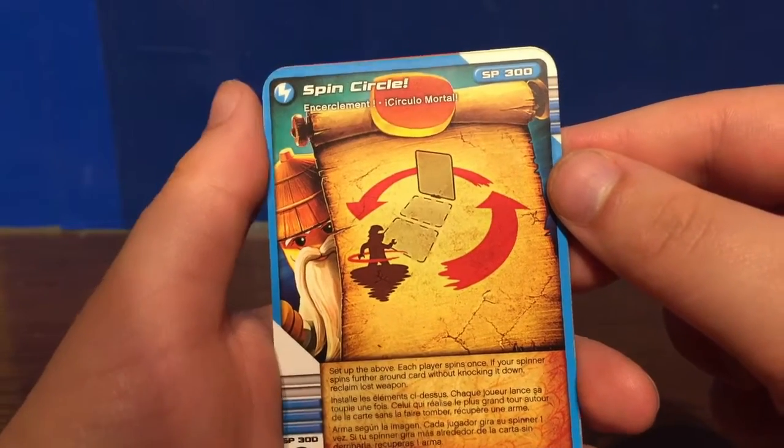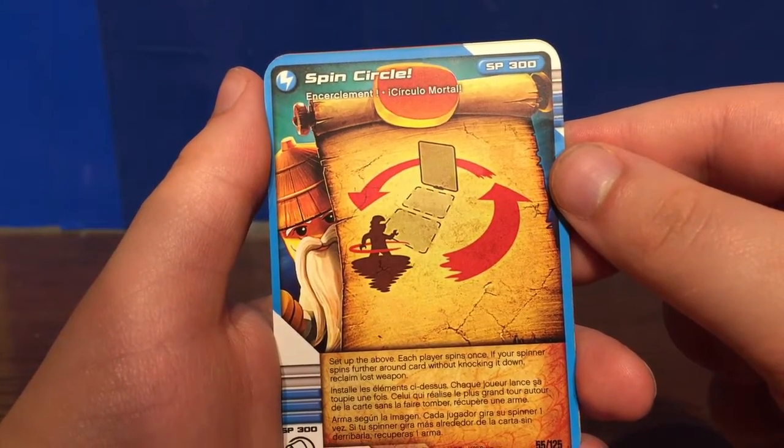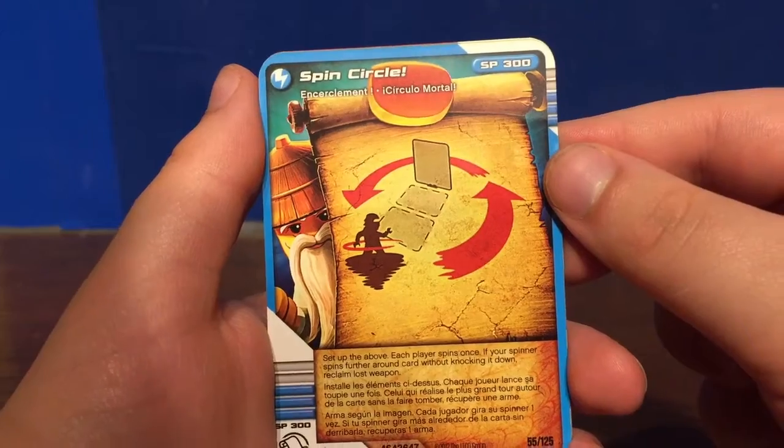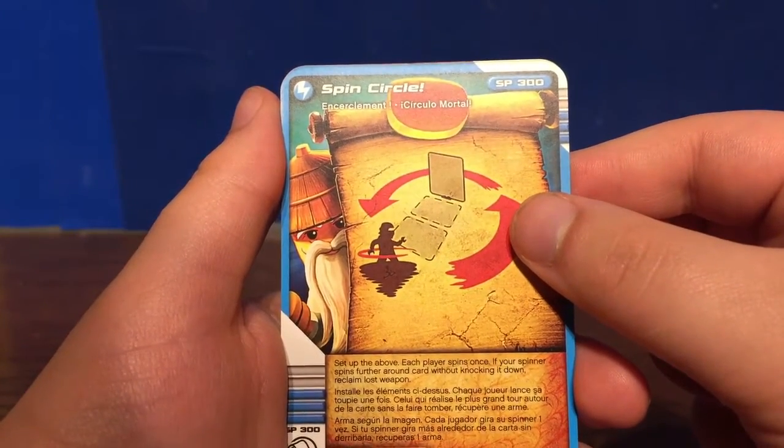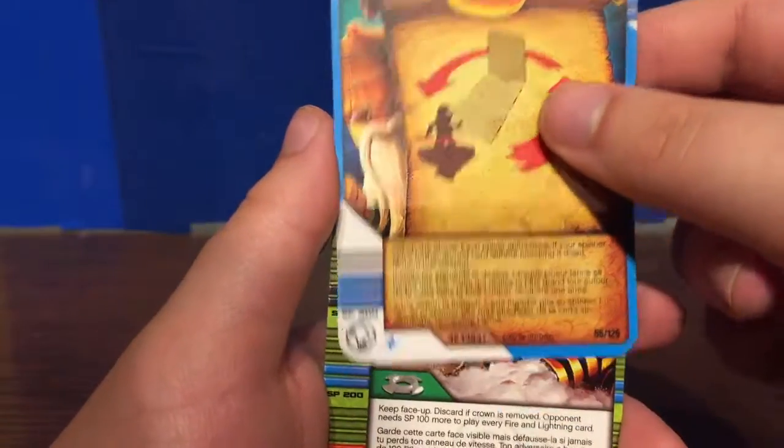Our next card is Spin Circle, set up the above. Each player spins once. If your spinner spins further around the card without knocking it down, reclaim lost weapon. It is a lightning card and that is card number 55 out of 125.